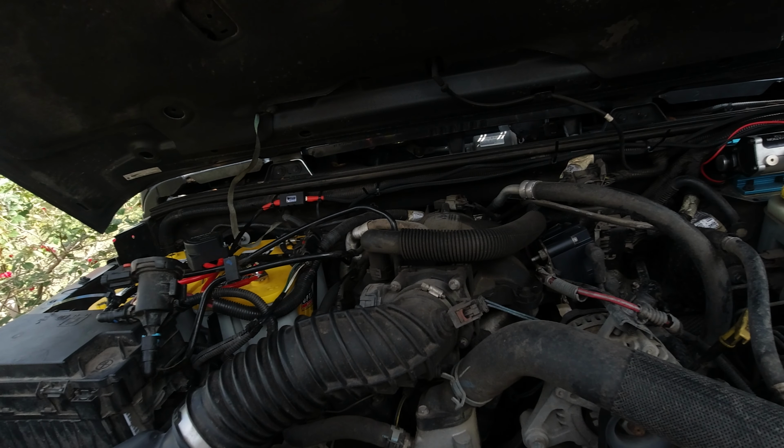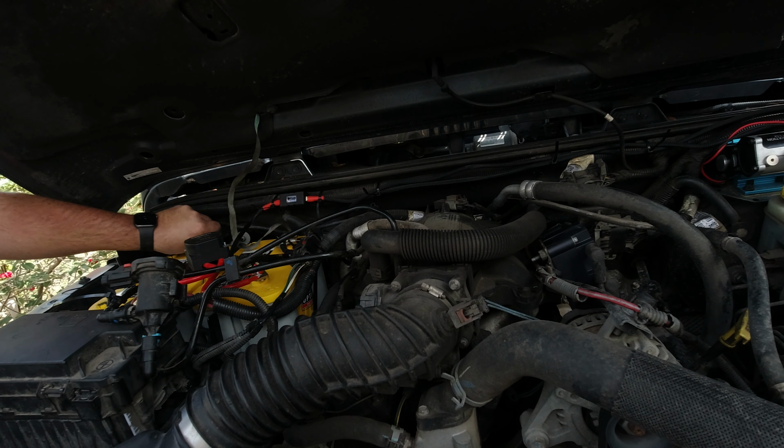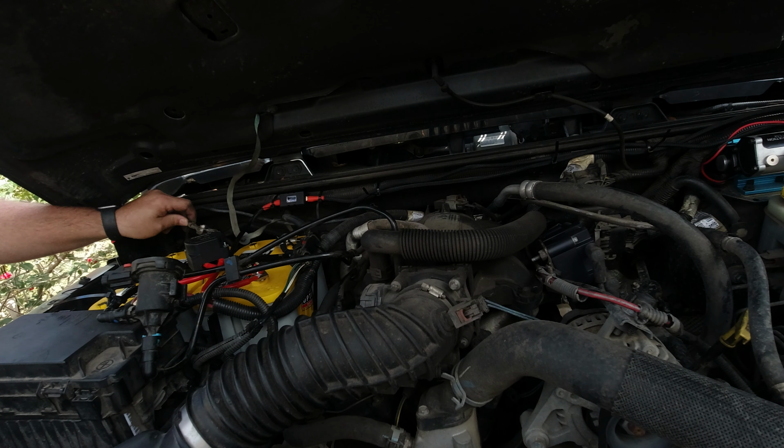So now, once you have this all put back together, reconnect your negative and see if your motor starts, and if so, how it runs. It's always the fun part. Should hear a little.